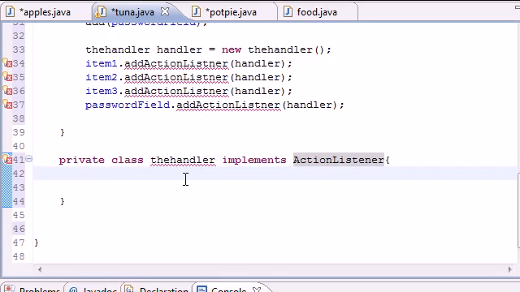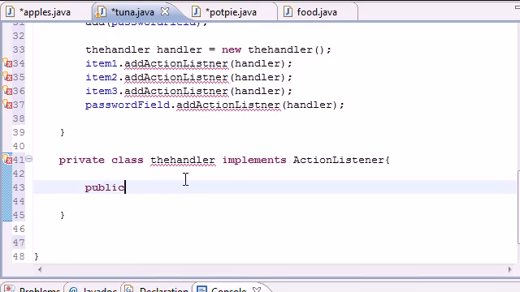And you'll see why later on, but I know it's confusing right now. But what this action listener class does is it takes one method. There's only one method we're going to be building in this class, and that's the method that's going to be called automatically whenever an event occurs. And to do that, type public void, and I know this doesn't make any sense to you right now.